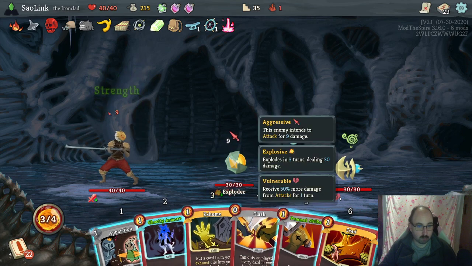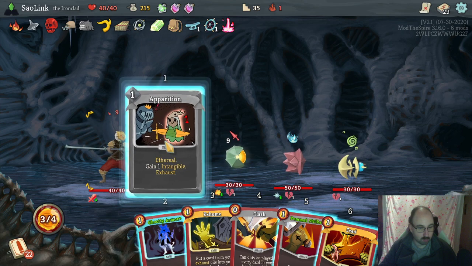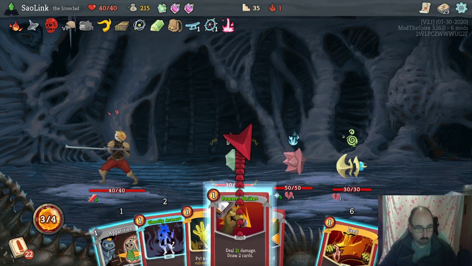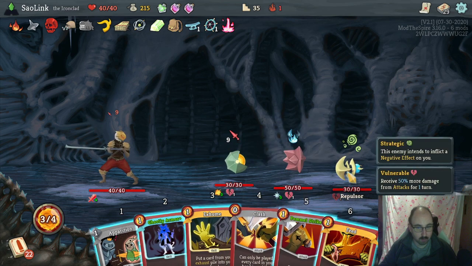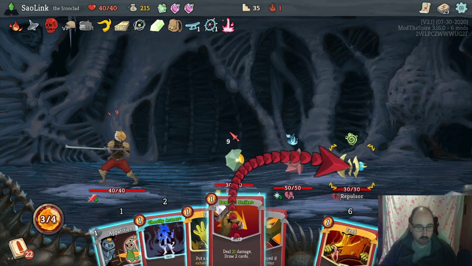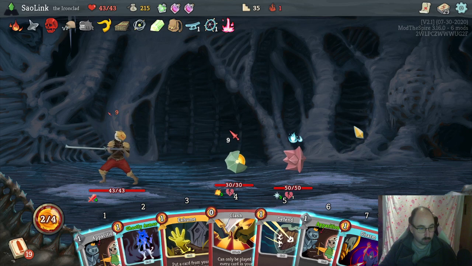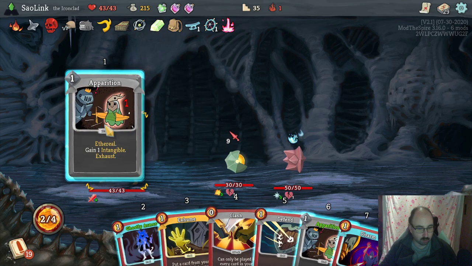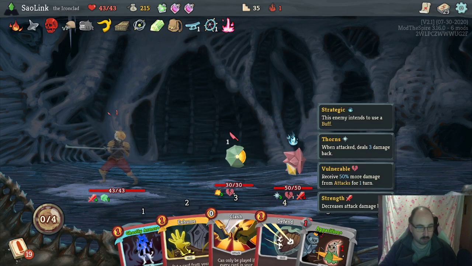Exploder. Explodes in 3 turns, dealing 30 damage. Maybe we should go against this guy, because this guy puts Dazed in our deck, which I really don't want. Let's get the max HP here. We block with the Ghostly Armor, the Apparition. It doesn't matter, honestly. They both work out to be roughly the same. This guy we will leave for last, so I'm gonna weaken him.